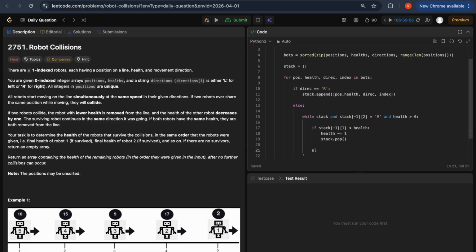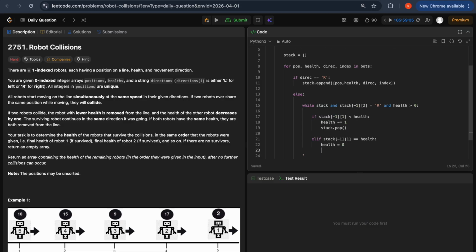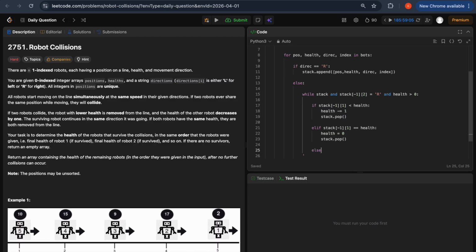So if stack of -1 and 1 is equal to health, then we will be making health 0 and stack dot pop. So both are removed, and now comes the else part.